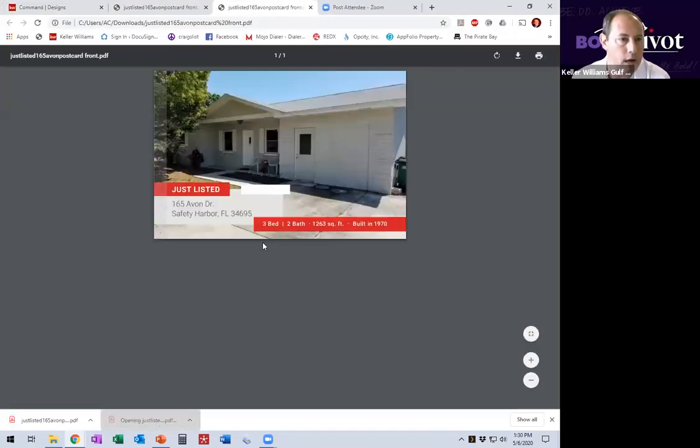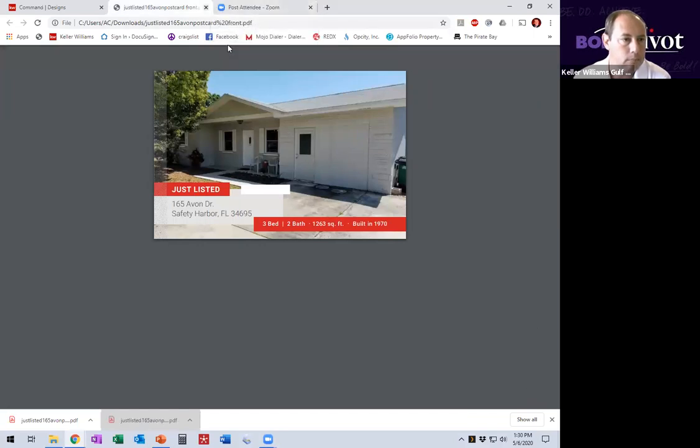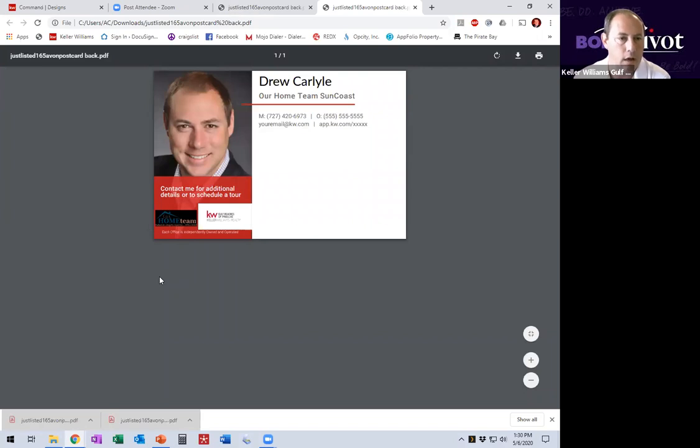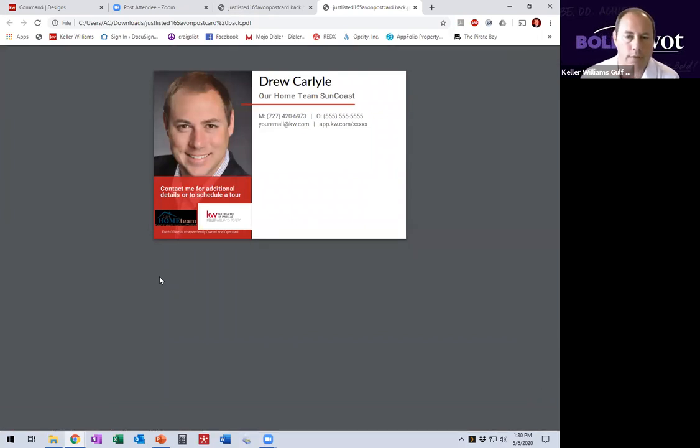So now if I open it up, you'll see here's the front of the postcard pulled up. And then here's the back of the postcard. Now notice one thing, and it's a glitch in the system, that if you have a team logo that has like a white background, there's been something funky going on where it kind of does this reverse image. So notice how it's black. It has kind of the blue and all that. I don't know why it's doing that. Been trying to find a workaround, but apparently a lot of people, when they upload their team logo, it's kind of doing that weird sort of thing.